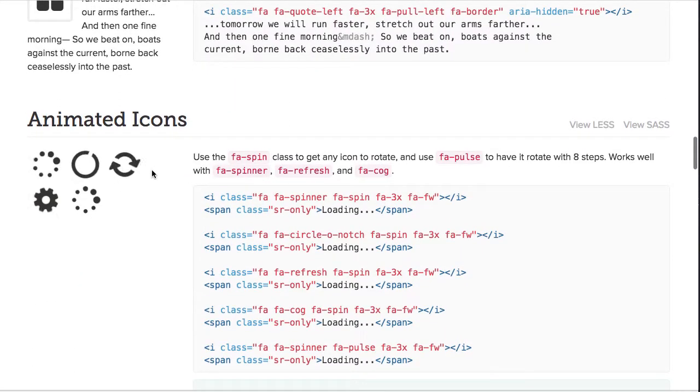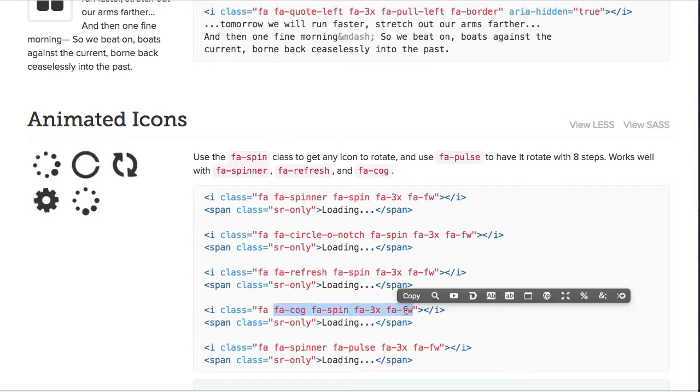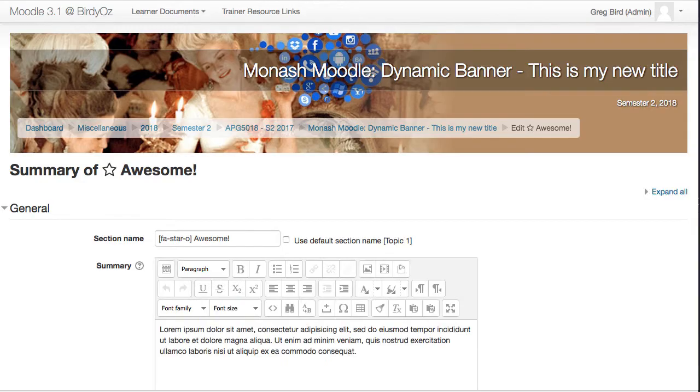It gives you sample codes here. For example, if I wanted this little rotating cog, which is this one here, all I'm going to do is copy the magic, which is all of this stuff here, go back over here into here, open my square brackets, paste in the stuff I just copied, close my square brackets.